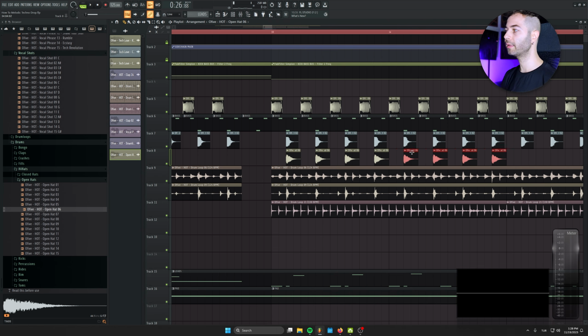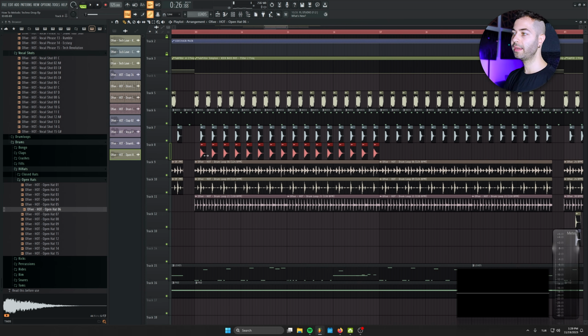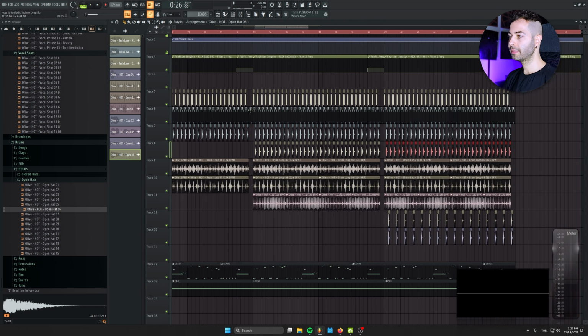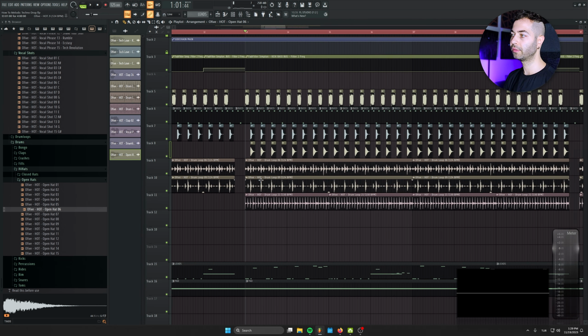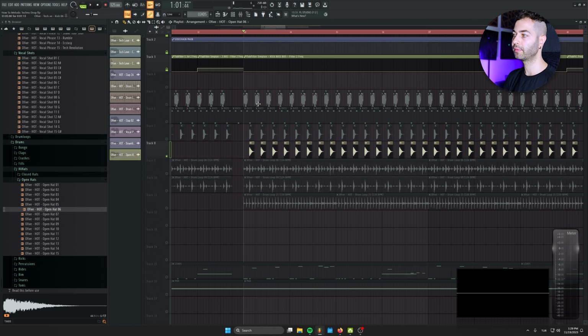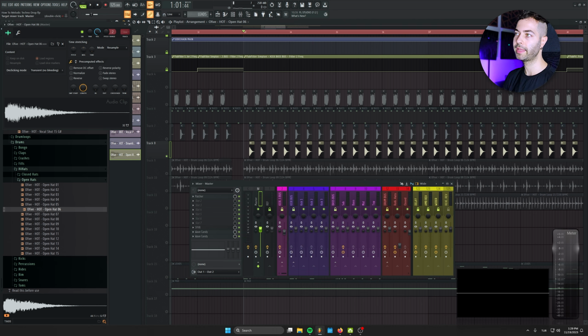As you see, we are focusing on extending the energy levels every new section. After every 8 bars, we are introducing something new to the sound. Then the drop is not gonna get boring. That's the key to having interesting drops. Always introduce something new, some new element after every 8 bars.